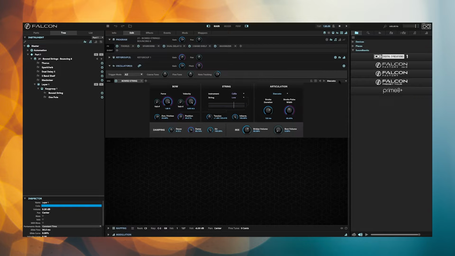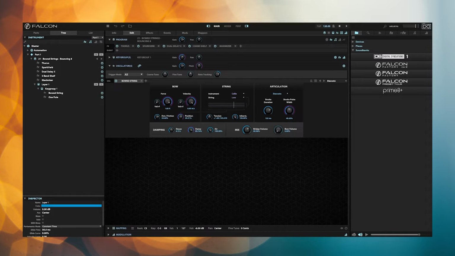All right, so that's a quick tour of some of the new oscillators. There are some patches in the library that'll use these and kind of have them in the mix with other things. But again, there's lots of other content out there that goes over the new patches in the new factory library.